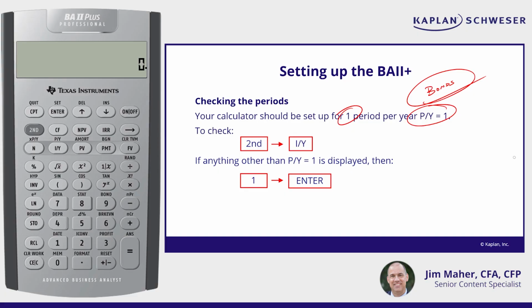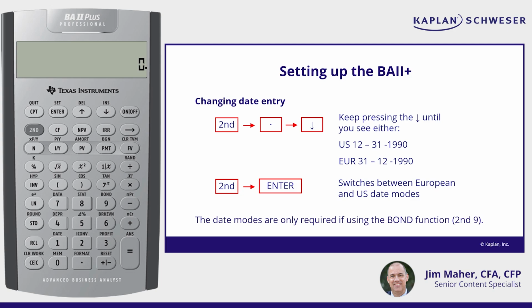All right, and lastly, what we wanna look at here then is setting up the date. Now, I really never mess with this either. It's only required if you're using some sort of bond function. I never saw the date, never used the dates really that I recall on my exam, but then once again, this might be something you wanna switch here from US to European modes, all right, from date modes. Because here in the US where I'm located, this would be December the 31st of 1990 would be shown that way versus how it's shown in Europe. So let's go ahead and show you how to do that.